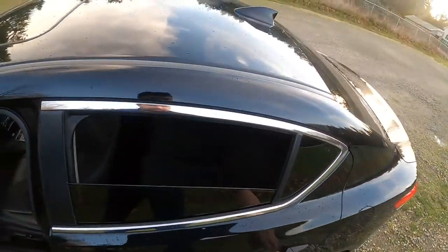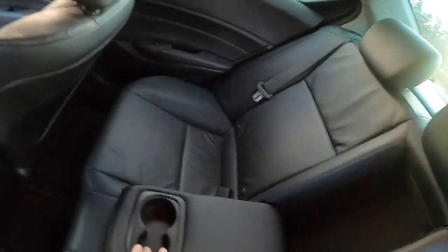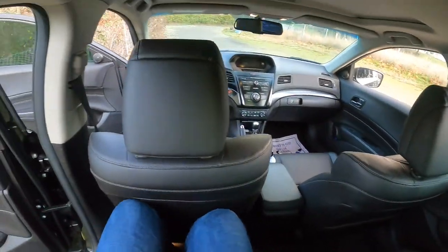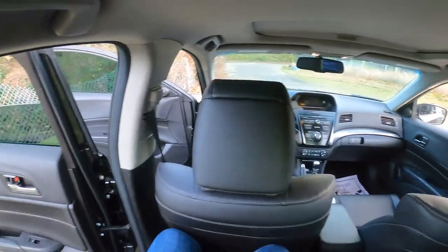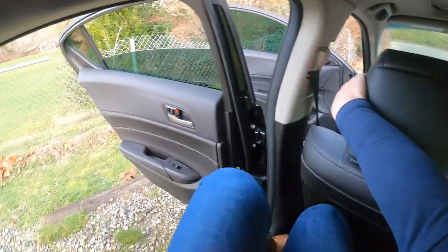Let's take a look at the back real quick. It has fold-down cup holders, but no pass-through on this one. For a small car, climbing in — like I said, I'm almost six feet tall — it's got good room. I have the seat pretty far back for driving and my knees feel fine, so not bad.